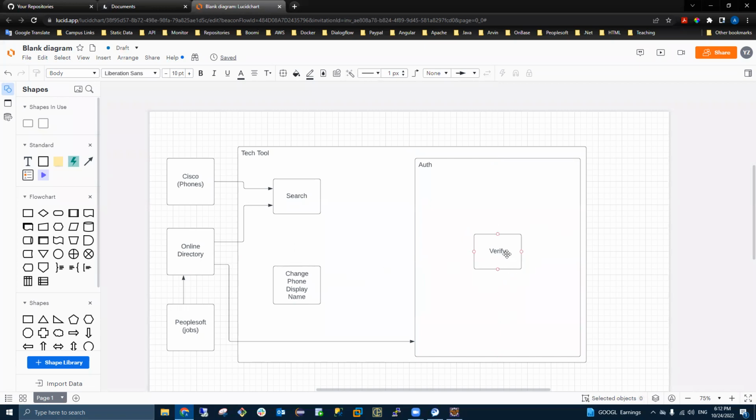Alright, so we have this verification. For our CSUSP, every person in the online directory, just like me, has a record there. All those records are updated every night, which means if somebody left, then in PeopleSoft the data will be marked as inactive, and then the online directory will get updated. So for the verification, the only thing I need to do is search this online directory. If I'm going to add someone into the authentication portal, I only need to search the online directory, see if the person exists over there, then add them into the right authentication pool.